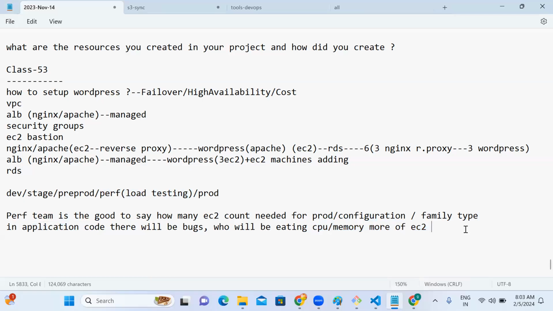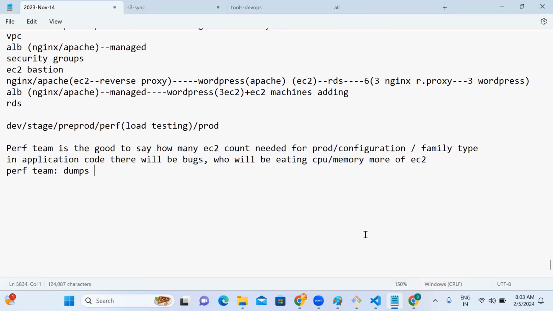What can these guys do? They can take dumps. We have logs and metrics, right? This perf team has a very good skill set. They will compare what time, how many users came, and how much the CPU usage was at that time. They'll use tools like Grafana and ELK.